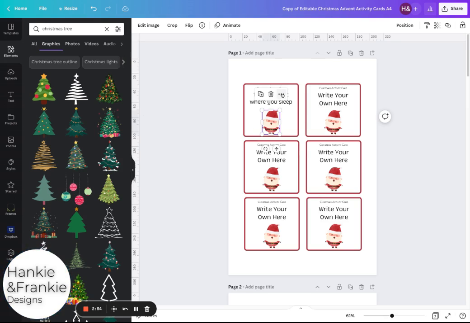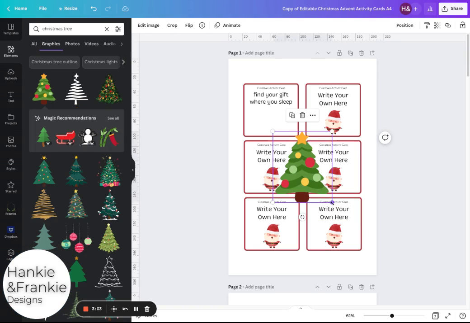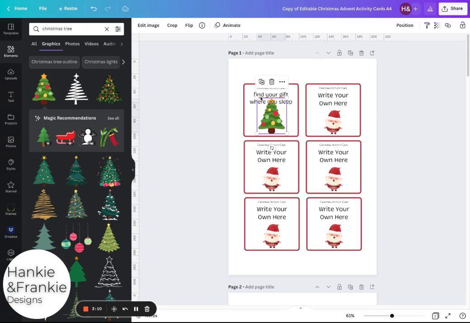So all you need to do is get rid of this graphic here by deleting, and then come over here. I'm going to choose that one. I'm going to resize by dragging the corner. Then I'm going to move by selecting the tree itself into the position. I'm going to make it a little bit smaller again. Drag and center, you can see these pink lines come up. That guides you where to go. And then done. You can change all of the other ones if you like.